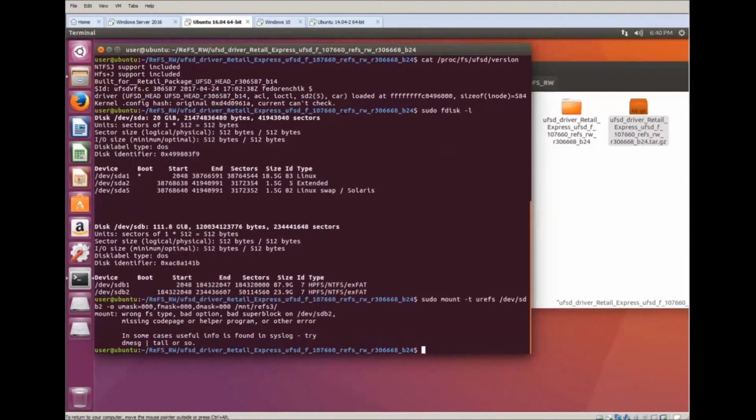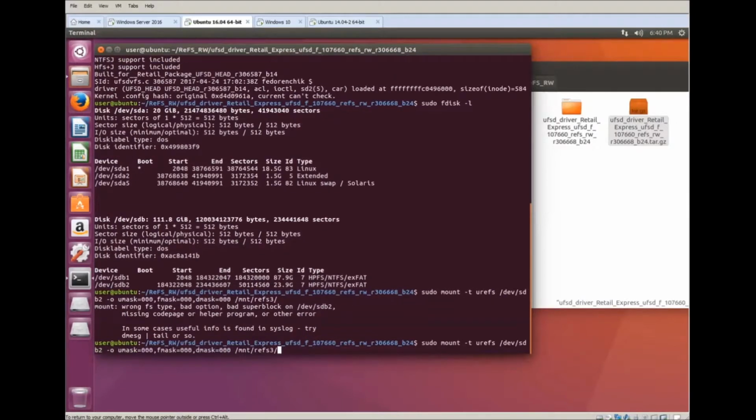It fails because ReFS doesn't yet support ReFS3. Mounting the ReFS1 volume from Windows 10 is successful.